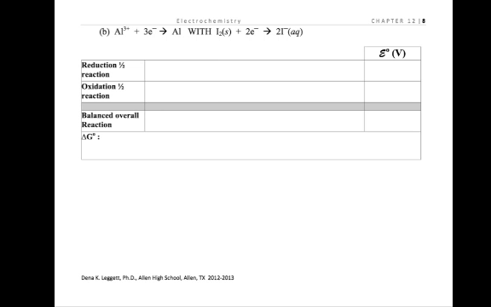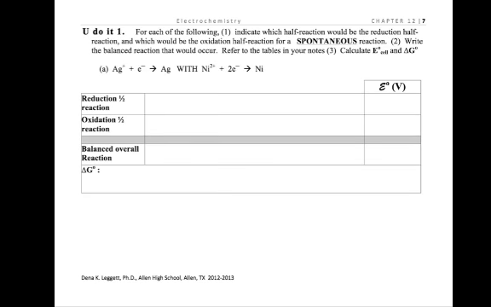Now, in this case, I have aluminum ion and, whoops, I think I wanted this one. All right, so what we want in this case is to set these up to be spontaneous. You may have to do that. You may be given two half reactions and you need to figure out what needs to be oxidized and what needs to be reduced in order to have a spontaneous reaction.